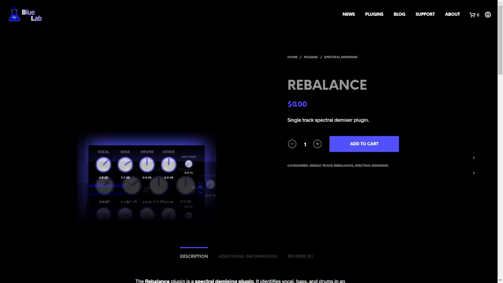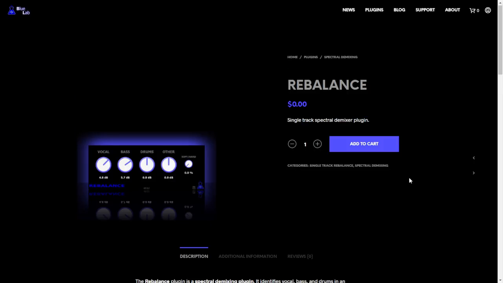So first we go with a VST plugin, right? You can use it in your DAW. With this tool, you can separate the different instruments of a mix. This is from the company BlueLab, a company that recently closed its doors on building and creating plugins. They put all of the plugins on the website absolutely for free until the website lasts online. This plugin is the Rebalance, and you just need to add it to the cart, continue the process of checkout and registration, and you're going to have the download buttons. It's available for Mac and Windows in different formats, all right?